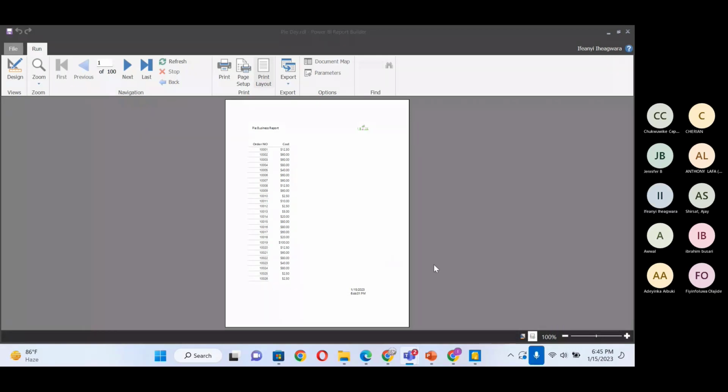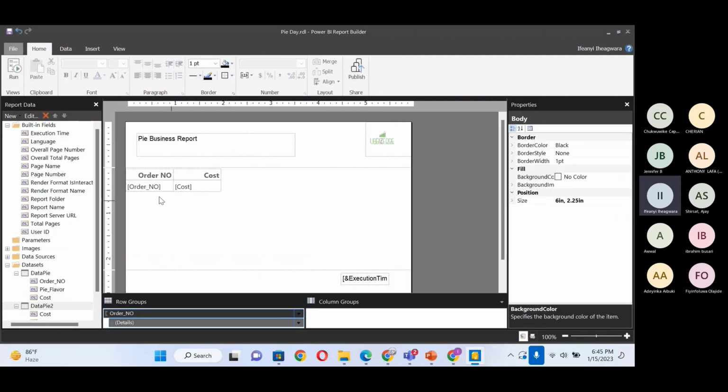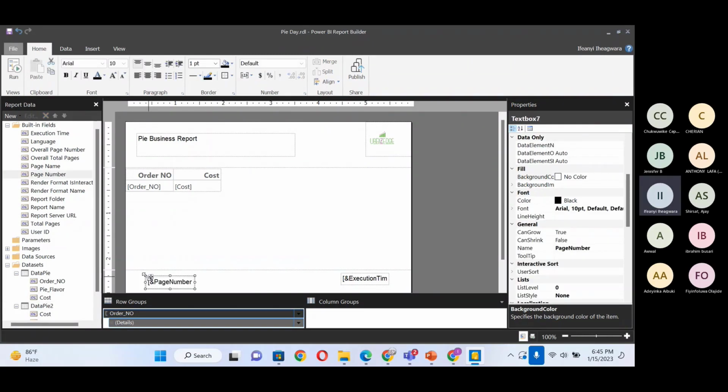Okay, yes, I've messaged Michael. So I click on go back to the design and you have the execution time here as well. I also have the page number if I want it. For example, the page number should come here. And I have the page number which I insert here now.